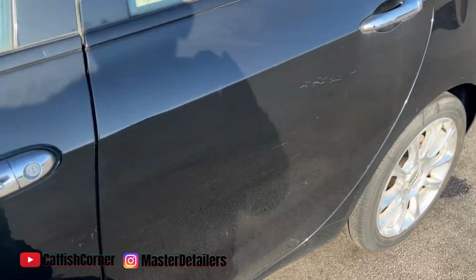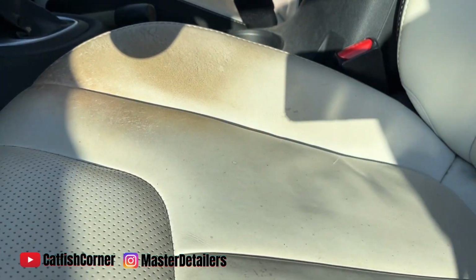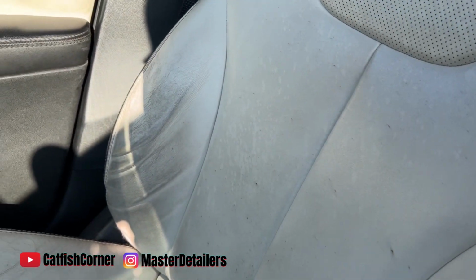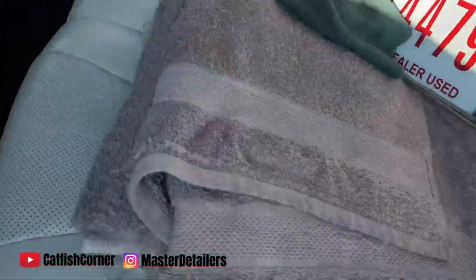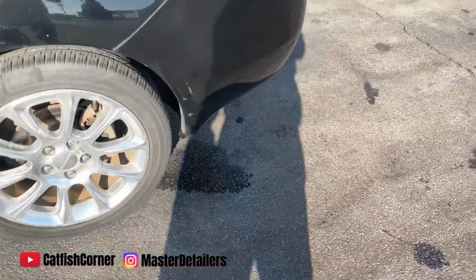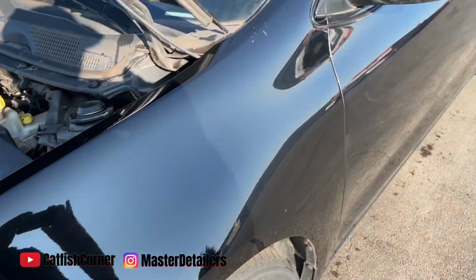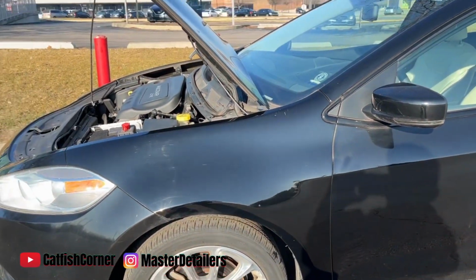Like I say, guys, the inside needs some help. Y'all see that? Stain right there, stain right there, stain right there, stain on the bolster. Definitely gotta vacuum it. The back seat ain't that bad, but the front seat, we gonna do the whole thing. So yeah, guys, just letting y'all see what she's gonna look like when I get done. When I look down the side, you can see the difference. All right, guys, I'll get back with you when I get this thing to the house.